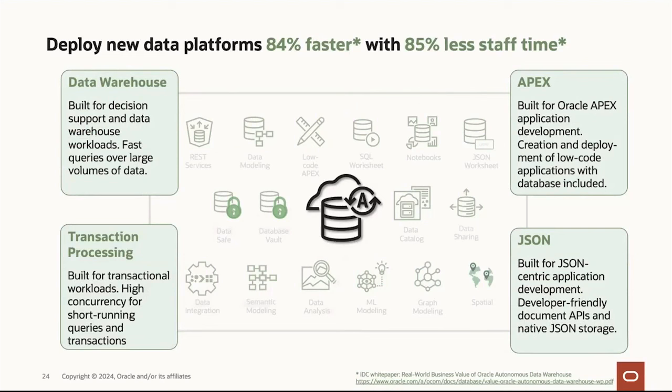And you also have transaction processing as another workload type, and this is going to be row optimized, and it's best for transaction, mixed workloads, or data-driven applications. You also have JSON, so this is optimized for JSON documents and JSON-centric application development. And lastly, you have Oracle APEX application development, which is integrated with APEX, and it's meant to help you develop and deploy low-code applications on a fully managed and secure environment. All of these different workload types supported by ADB will come with Oracle Graph and Oracle Machine Learning capabilities.